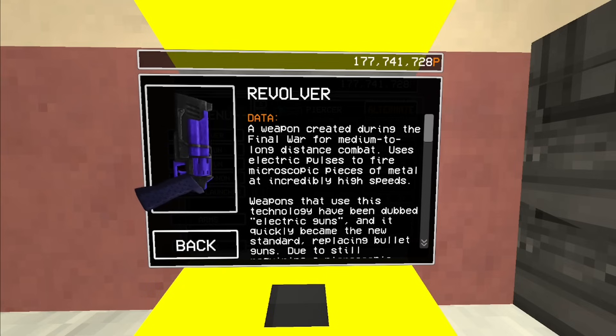What is the Piercer? The revolver is a railgun hybrid weapon that uses electrical pulses to fire microscopic shards of metal at really high speeds. This makes it really good and very reliable in the heat of combat, since making energy is a lot easier than consistently needing to find bullets — and since you're a robot, you're already making energy from all the blood that you absorb.